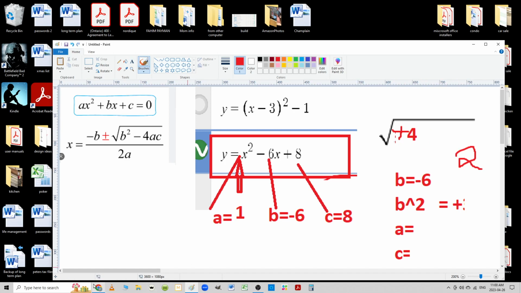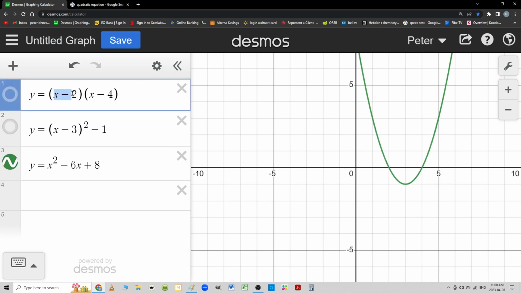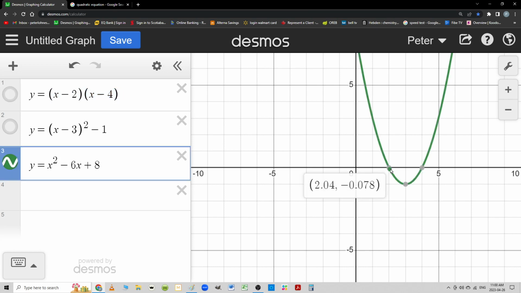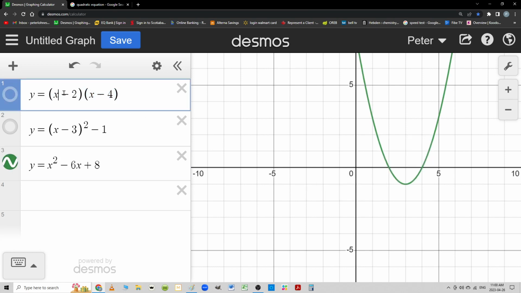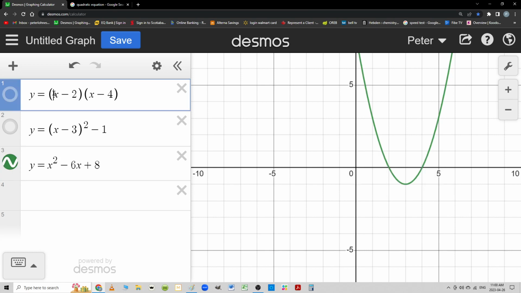What's a root? It's the x-intercepts. That's a root, and that's a root. Interestingly, we say the root's the opposite of the factored form. These are the factors, x minus 2, x minus 4, but the roots are plus 2 and plus 4. So the roots are the opposite sign of the numbers of the factors. So in this case, the roots are 2 and 4. X is 2 and x is 4, whereas the factor is x minus 2 times x minus 4.